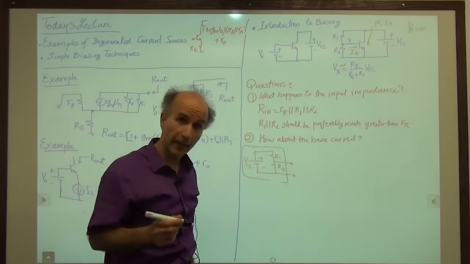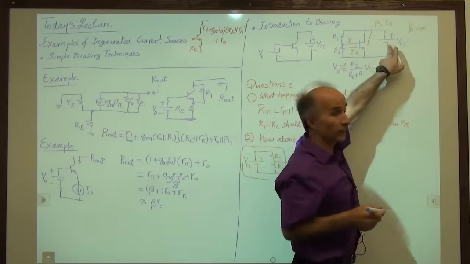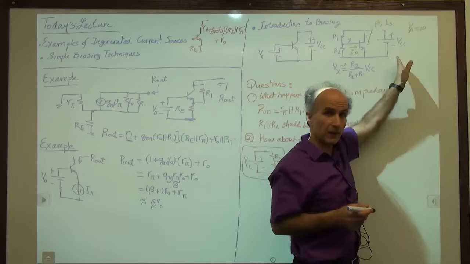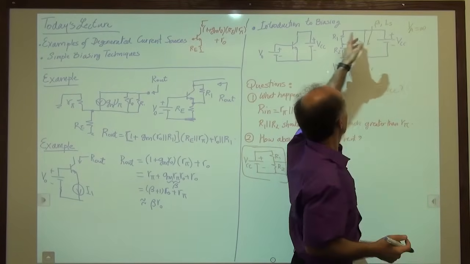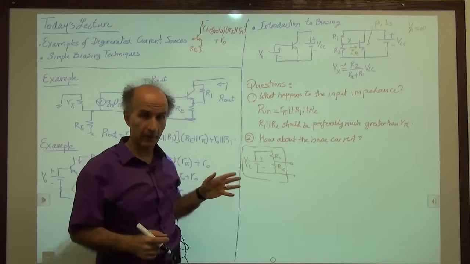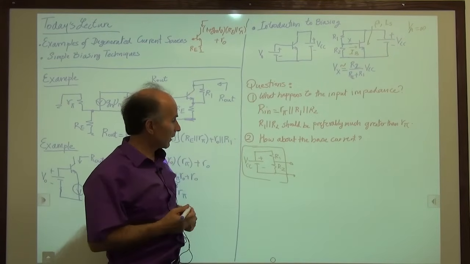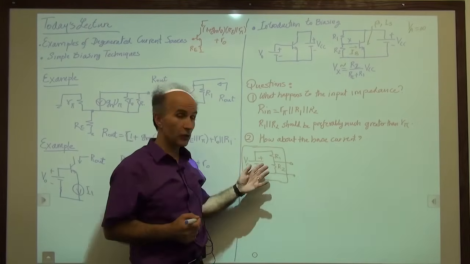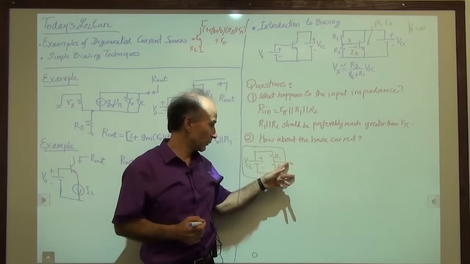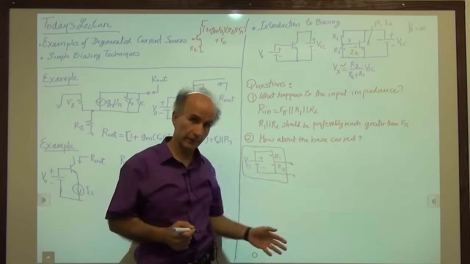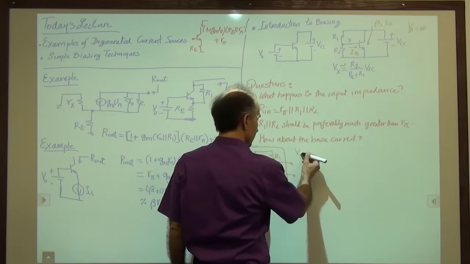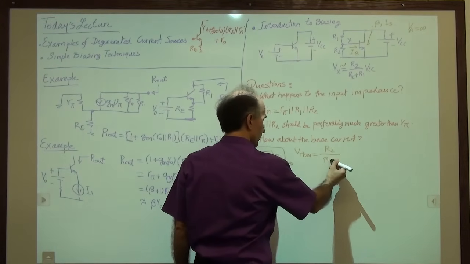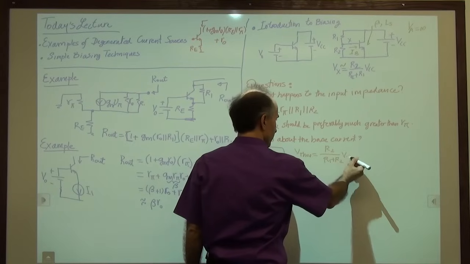And interestingly, it does not matter that this battery is serving different circuits. It's serving this circuit and this circuit, etc. No problem. You can always split this battery into multiple batteries in parallel and take one of them here and put it inside this box. It's a constant battery. We can do that. All right, so can we find the Thevenin equivalent of this circuit? Yes. Thevenin says the Thevenin voltage will be what we measure here before we connect it to the rest of the world. So that's, of course, what we know. V Thevenin is equal to R2 over R1 plus R2 times VCC.